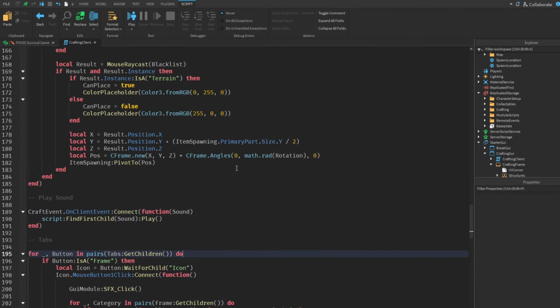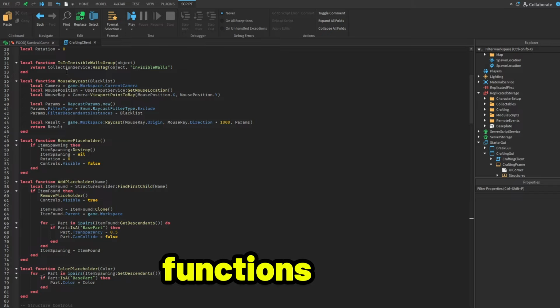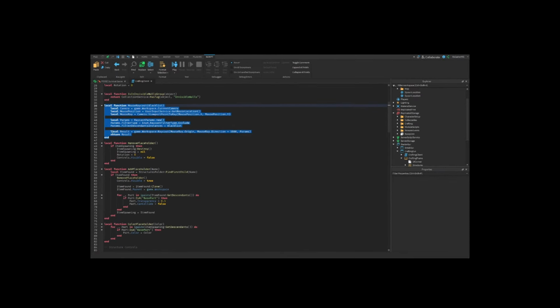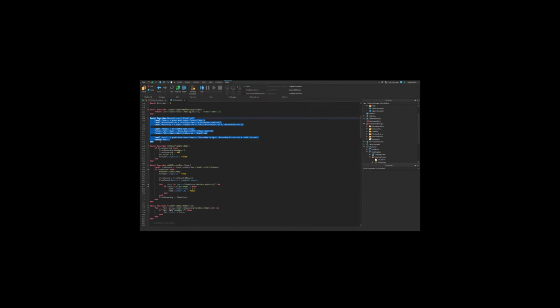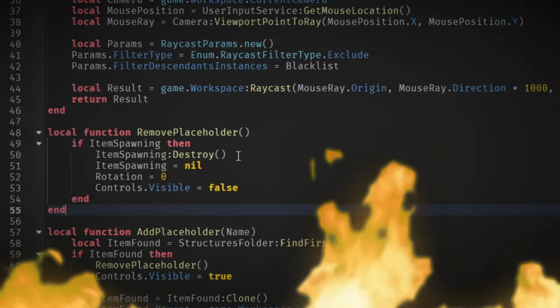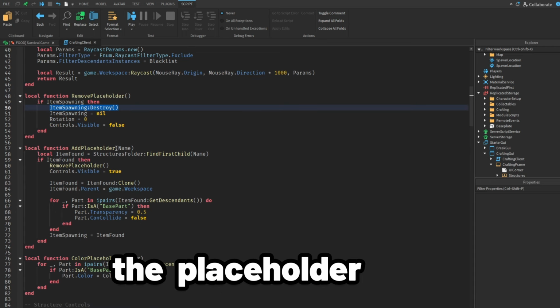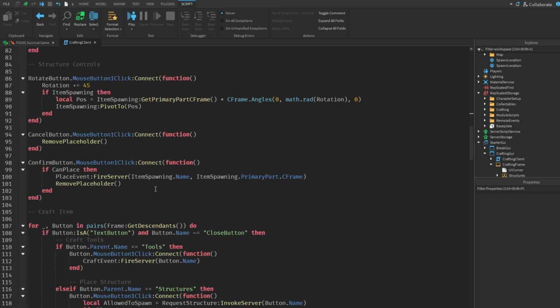Oh, I'm finally done scripting. This took forever. So basically to get it to work, we have a few functions, like get the mouse, which also I don't know if it's going to work on mobile, but oh well, it'll be fine. Then down here we have a function to remove the placeholder by basically destroying it. You saw nothing. Then after that we have a function to place the placeholder, then blah blah blah, all this random stuff, you can pause it if you want.